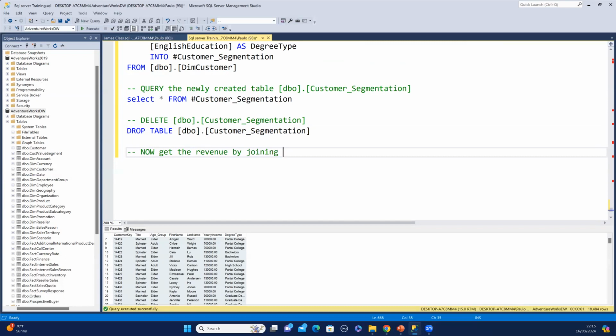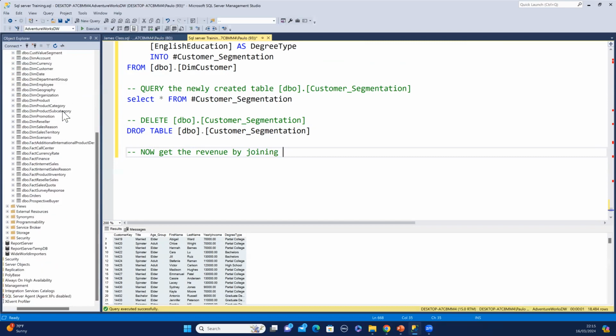By joining the fact internet sales table to this one, you must copy the hash sign with it.